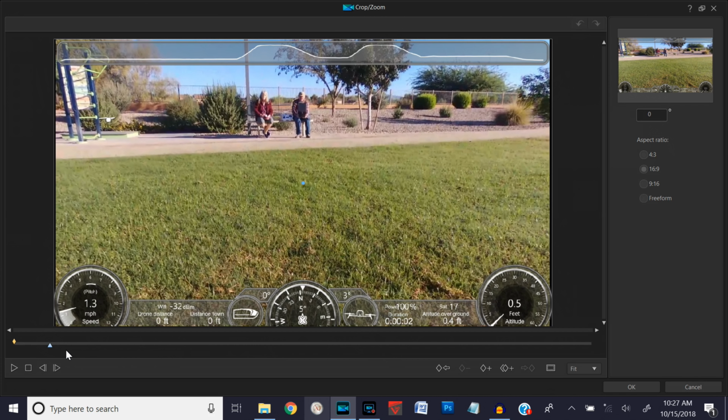So we're going to go ahead and go over here and click on this little double diamond thing, duplicate keyframe. Now we're going to click on duplicate the previous one. So now our video from the beginning to this point is going to be just like it was when we cut out of it, regardless of where we're located.